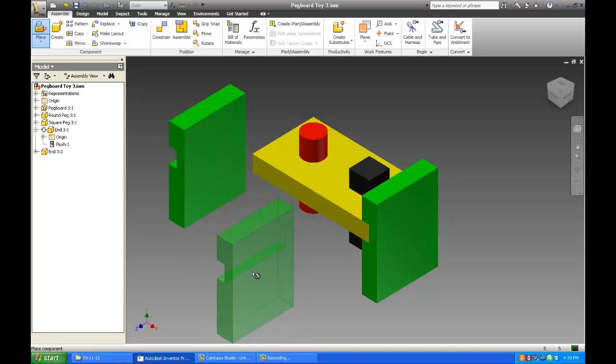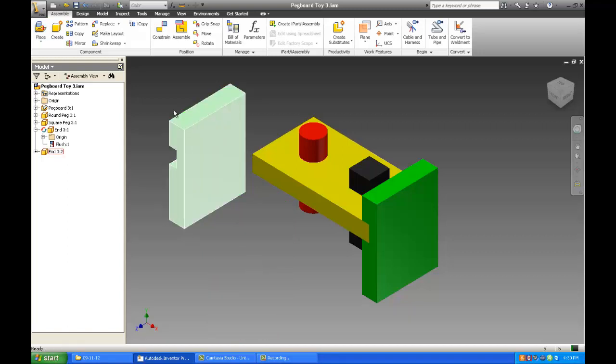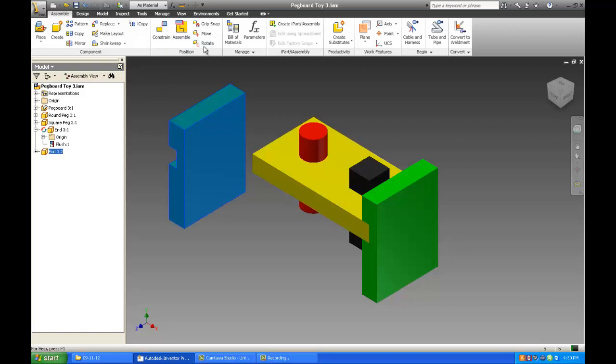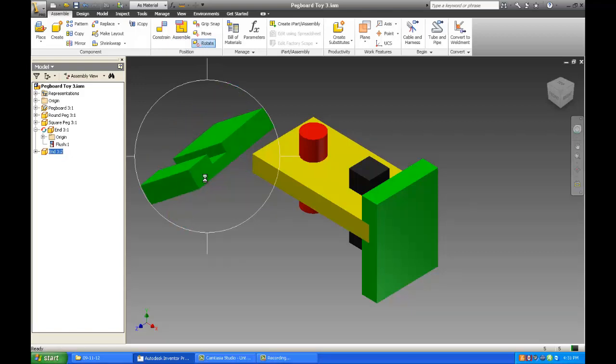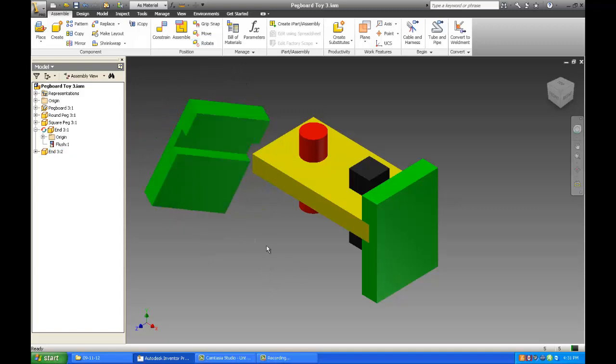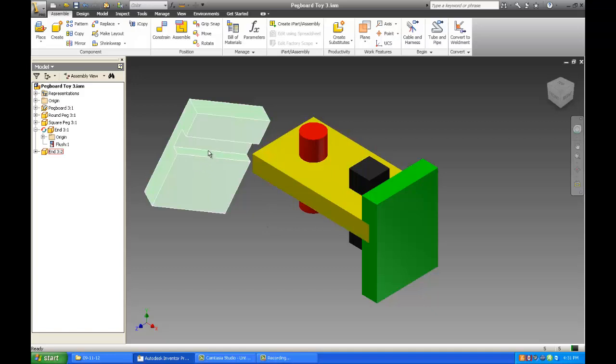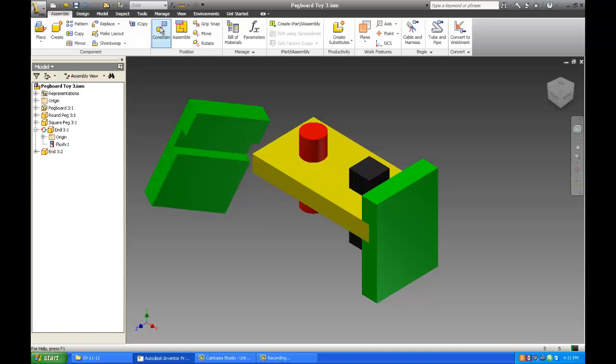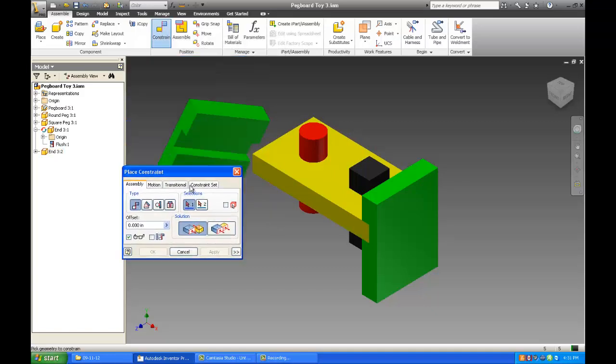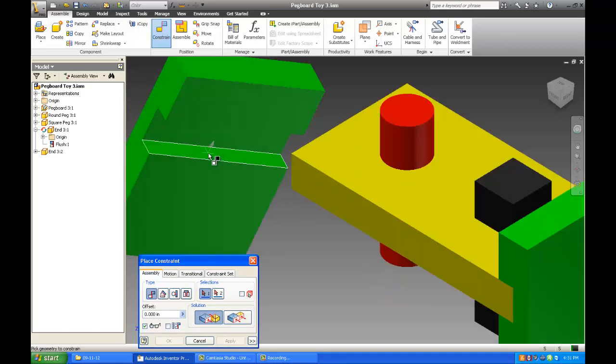Now when I move my mouse, you'll see that there's another ghost of one, but I can just press my Escape key. It'll take it away. Once again, we're going to have to rotate this, so I'll click on it. I'll click Rotate. And I'll rotate around. Good enough. And once again, we're going to constrain. We'll need to constrain 2 edges. So let's go ahead and do the bottom lip to the bottom of the pegboard.